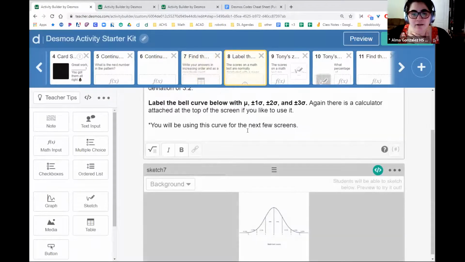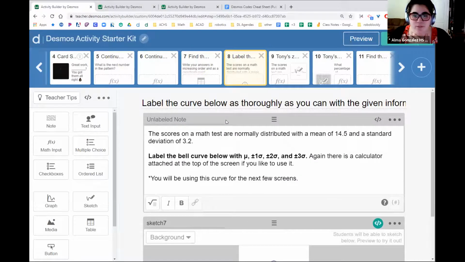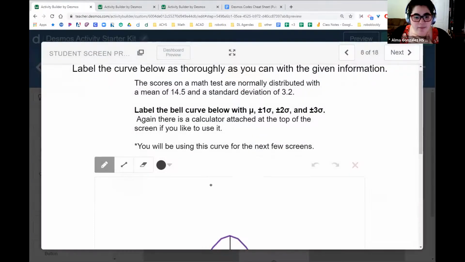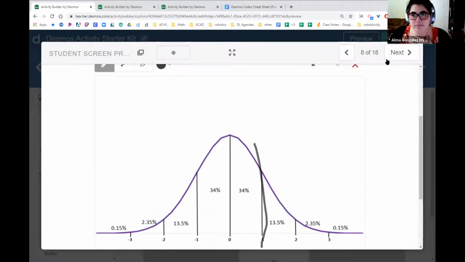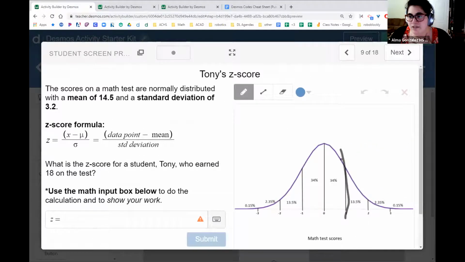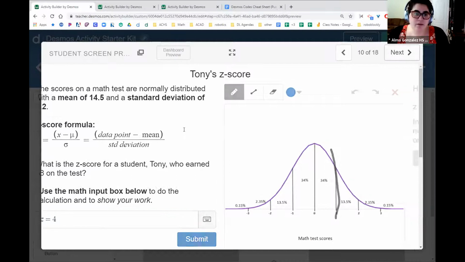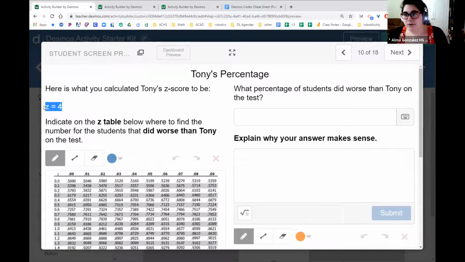So over here, the other thing that Desmos will do for you is, let me go to preview. Let's say a student draws here, and then the next one, it'll reference their drawing. So that's something you can code, is have a reference go to the next one. If they enter a number here, it will reference the number. So then you could actually have students input something and then get it referenced into the next one.